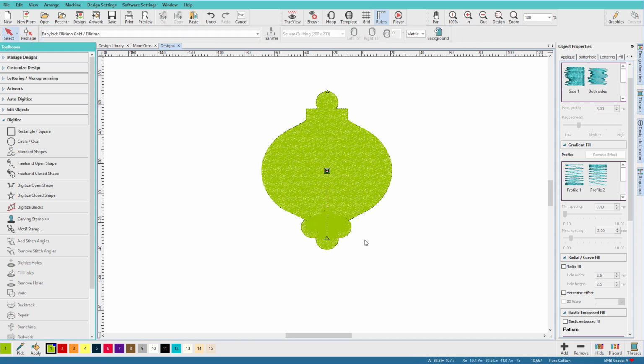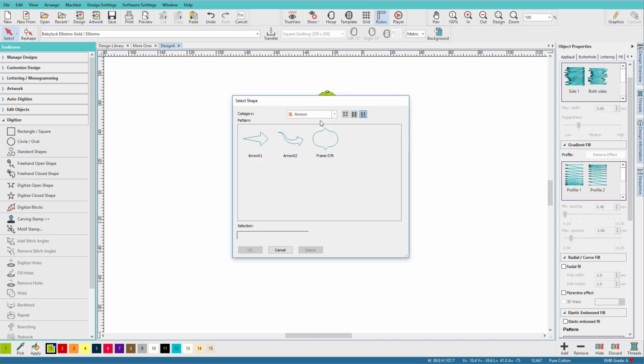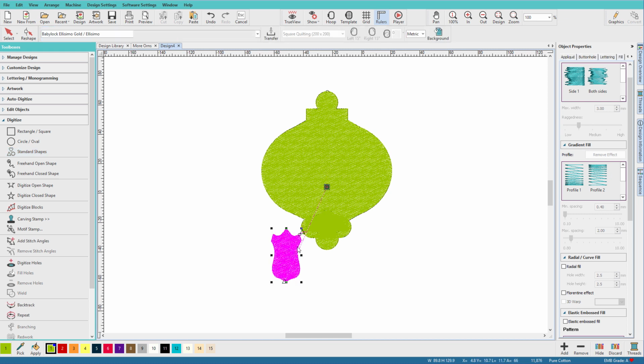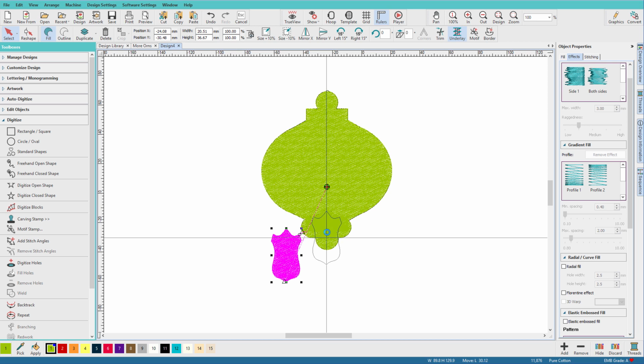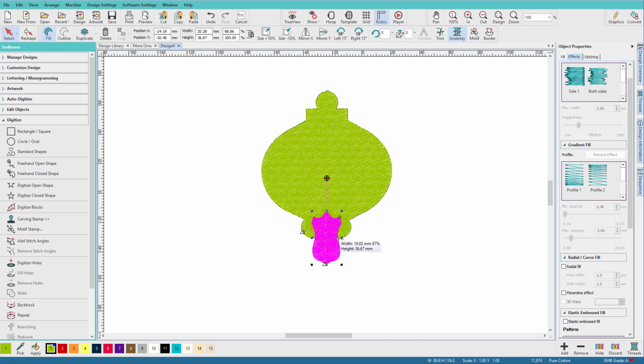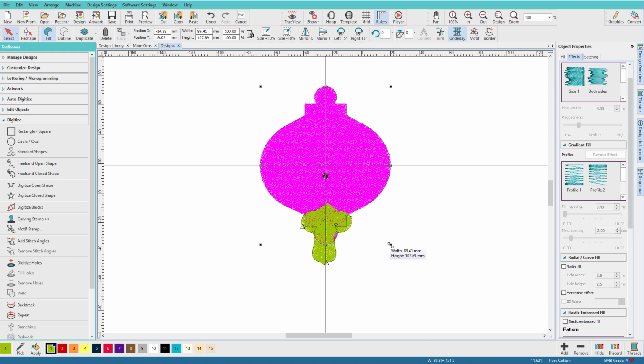I'm just going to stack it up there, and I'm going to go back and get one more standard shapes. I think it's in borders in this one. Let's see, is it here? Let's try this one. Click OK. And you wouldn't think that this would make a very interesting ornament, but look at that. So there's my object, and I can reshape my pieces, move them around a bit. Maybe I want to make that a little bit bigger.